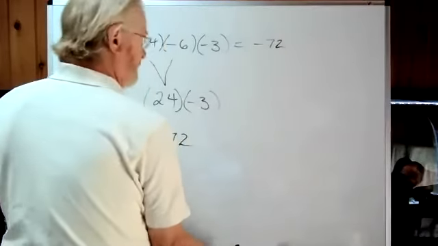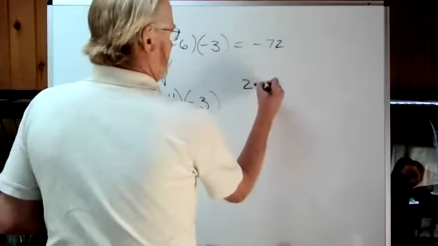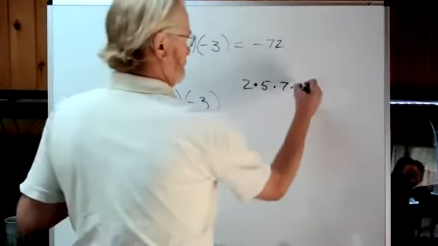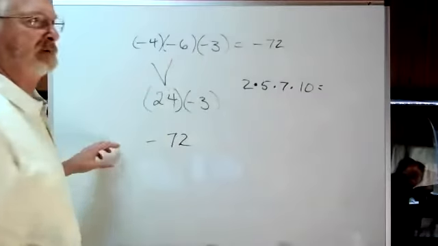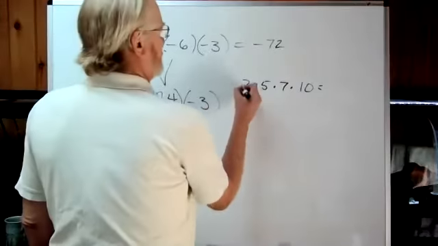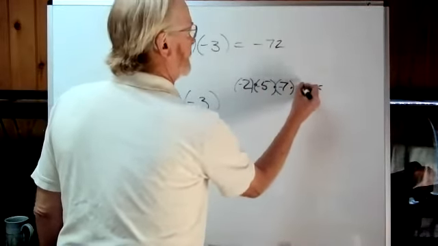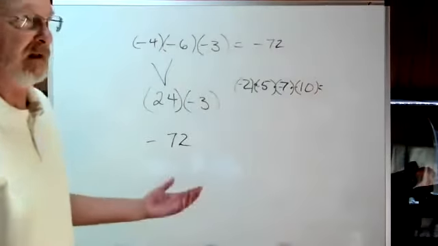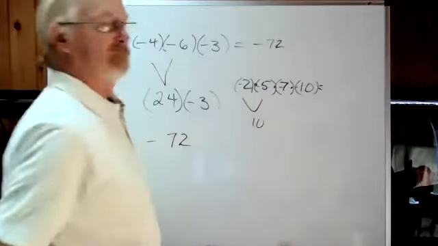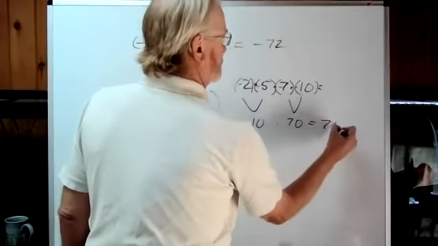Let's see. If I have a string of multiplications, and they're all positives, well, it's just positive times positive. Or actually, what I was trying to get at is if I have an even number of factors and they all happen to be negative, well, those 2 are going to turn positive and those 2 are going to turn positive. My result is positive.